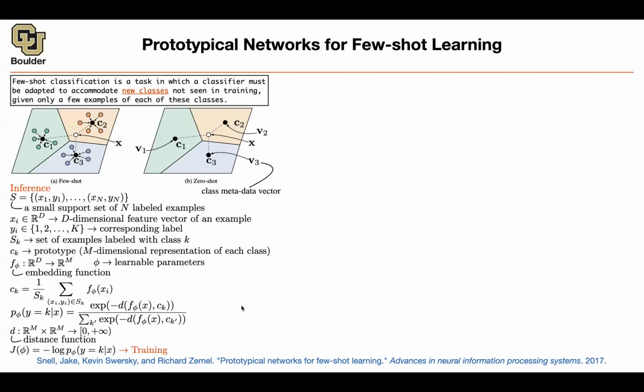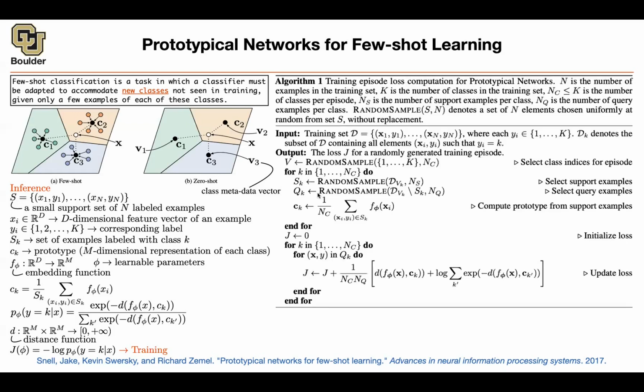How do you do your training? You mimic the setup in your inference. To do inference, you need to have a support set. You need to have an input image, and then that's it. But during training, not only do you need a support set and an input image, you need to know the corresponding label because you want to maximize your likelihood. Okay, perfect. Let's see this algorithm for training, and let me break it apart.